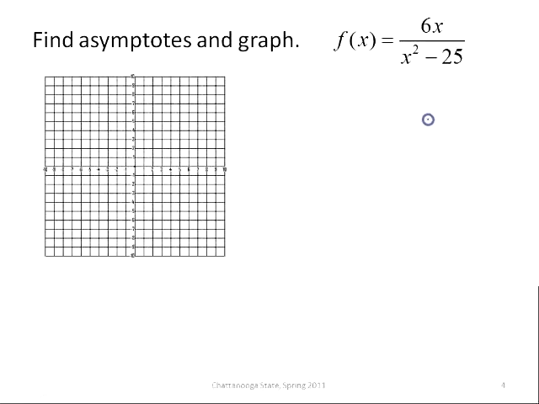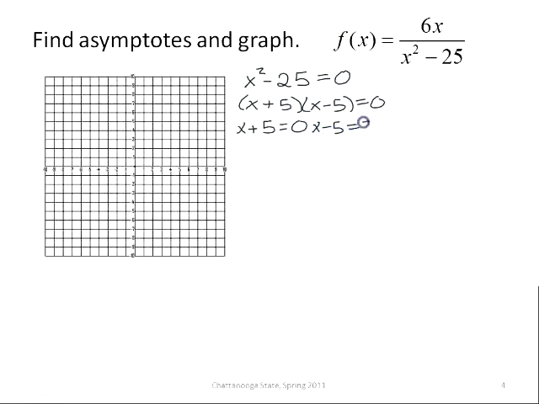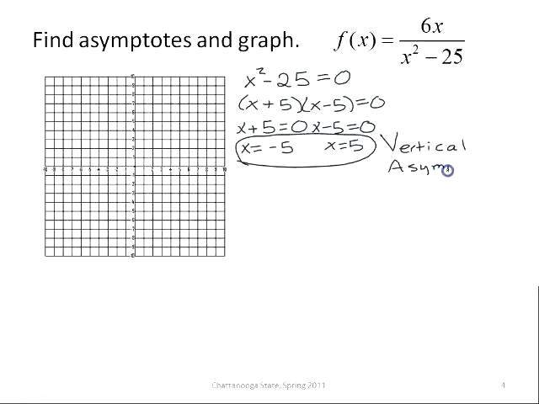To find my asymptotes and my domain, I need to look at where the denominator is 0. So I need to take the x squared minus 25, set it equal to 0, and solve that. Well, I know this would factor into (x plus 5) times (x minus 5), which means I have 2 factors. I'll set each factor equal to 0, and that will give me 2 numbers that make the denominator 0. These are our vertical asymptotes, but they also tell us the bad numbers for our domain.